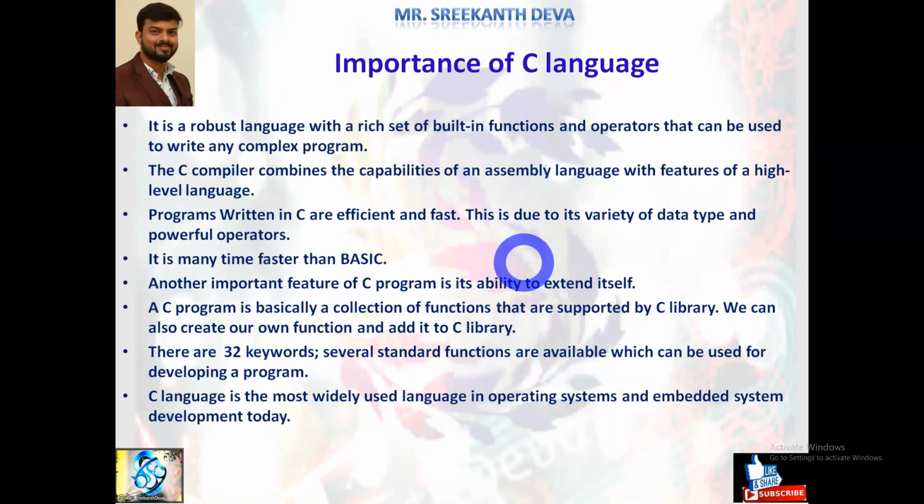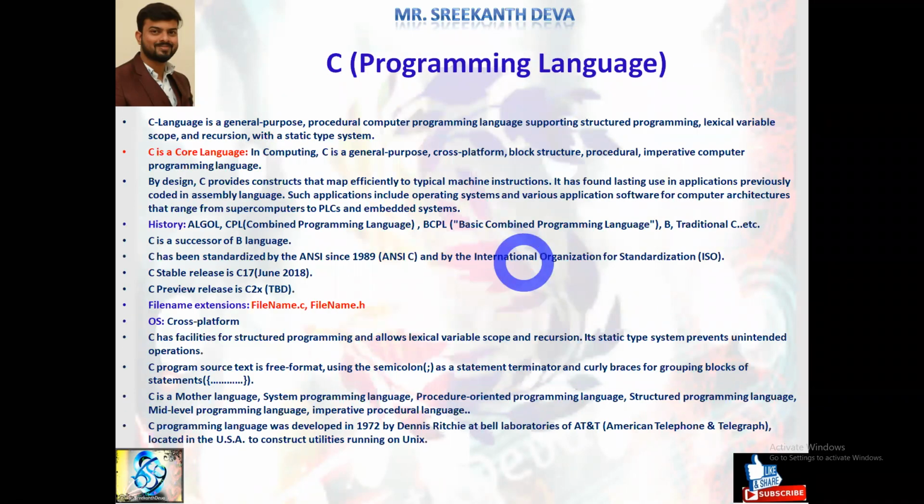Okay, so in this session we discussed in detail what C programming is. Remember, the C programming language is a general purpose programming language. C is a procedural oriented programming language. C is a system programming language. C is a structured programming language. C is a middle level programming language. C is an imperative procedural language. C is also a high level language, because C was introduced in the third generation of languages, right? C is a high level language.